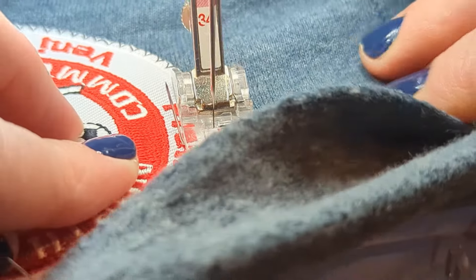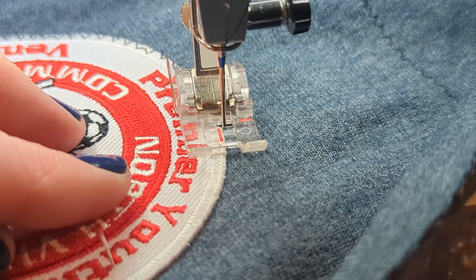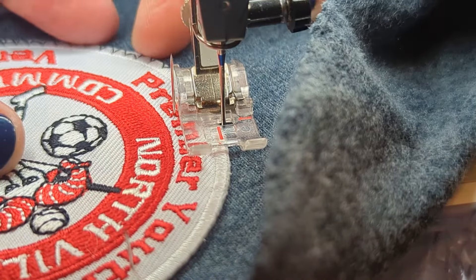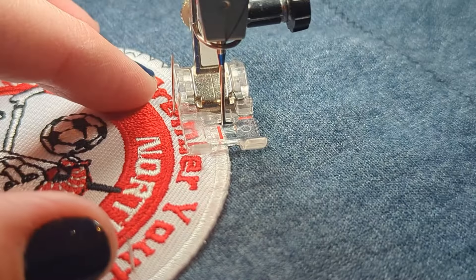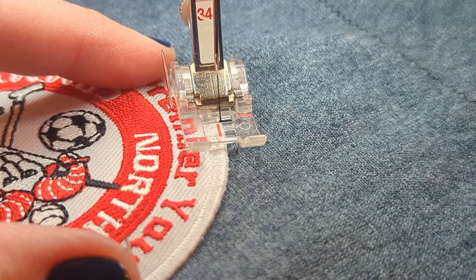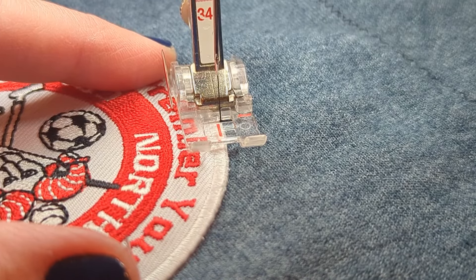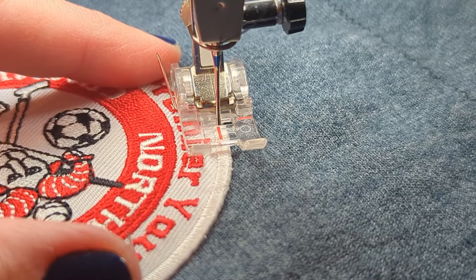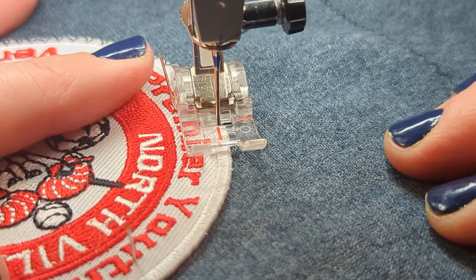So I'm going to go a little bit further, and then I'm going to show you what a straight stitch would look like. Back here you'll see that sometimes if you don't get the needle in at the exact edge you'll see the difference, which is why I like using thread that actually matches. Now I'm going to put my needle up and switch to a straight stitch — coming in a little bit into that marrow edge and putting my needle down right about the center of it.